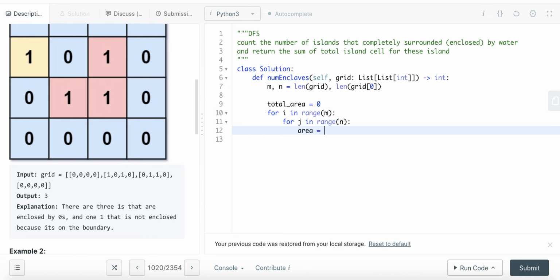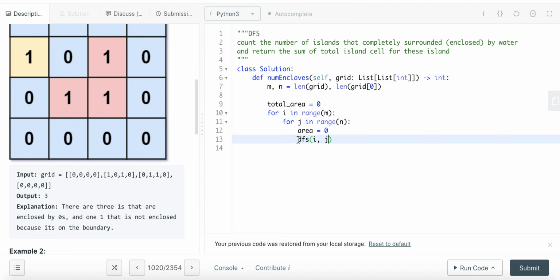We also want to keep track of the area of each island we traverse. So before starting to traverse the island, we initialize a variable called area, and we assume that we will keep updating this area while we're traversing every cell on that island. So we call DFS.